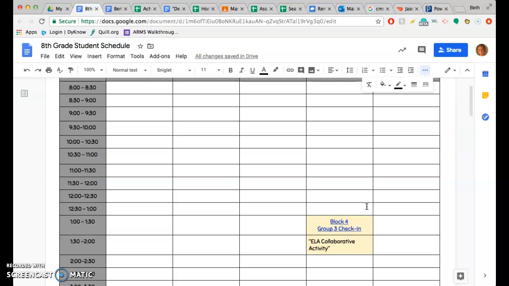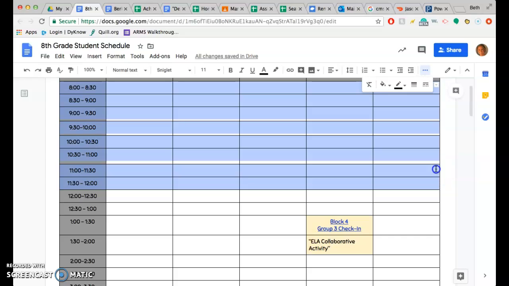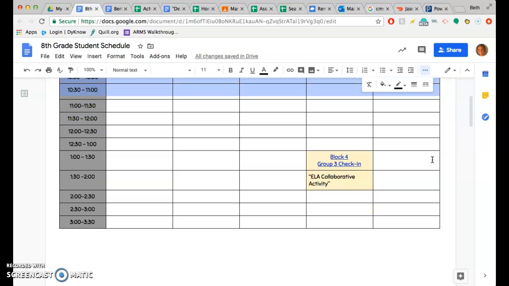But if right now you're not waking up until 11 o'clock, I would probably get rid of all these boxes. That way you can start your day when you are currently starting it. Okay? Now, if you're getting rid of all those boxes, you may need to change the times at the bottom. So if you're doing work past 3:30, like I'm noticing some of you are doing your homework at like midnight, I need to see that represented on your schedule. I need to see what time you are committing to doing your homework every day.